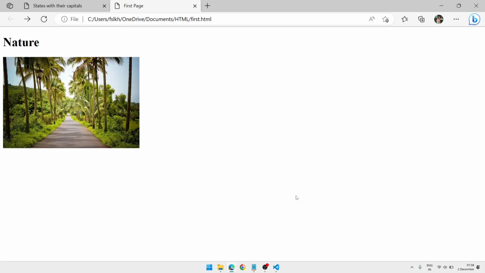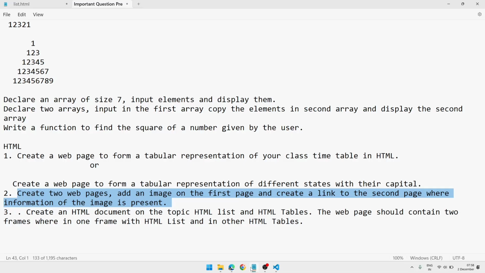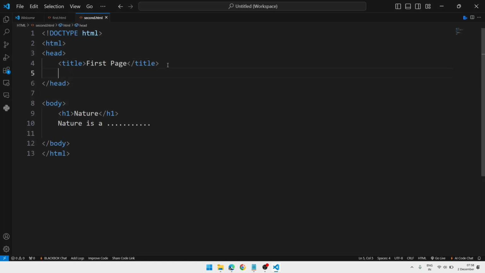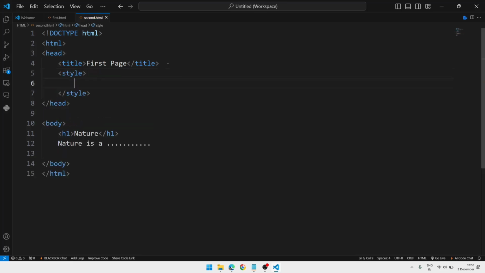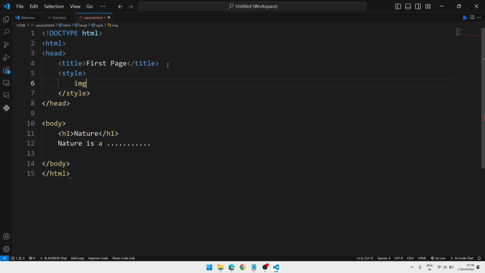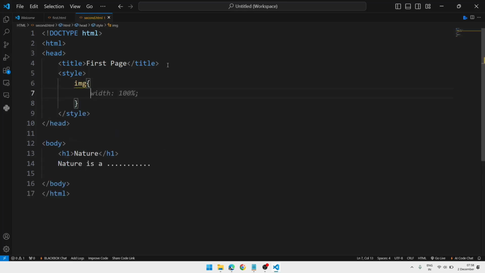And if you want to put CSS on the image, you can do these things. In the style part, after the title, you will write the style tag. You select the img properties, and here you add what you want.